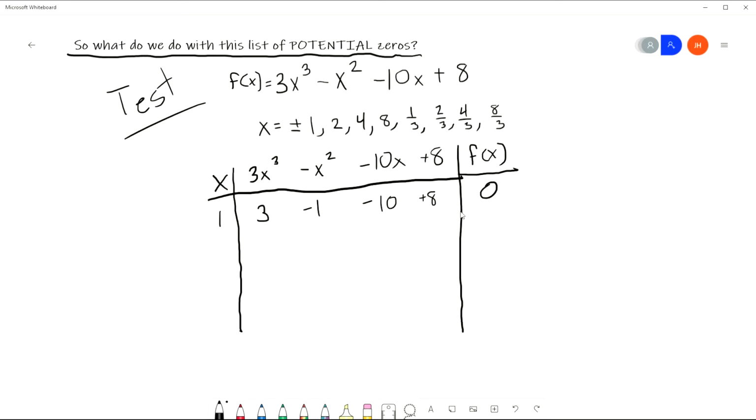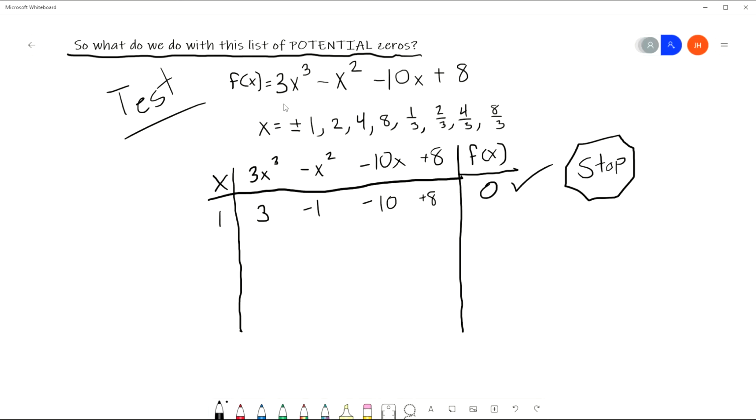And in fact, as soon as you find one x value that works, as soon as you find one that equals 0, stop. Don't even bother continuing to test plugging in any x values. You don't need to plug in any more x values once you've found a single one that works, because we're going to use this 0 to solve the rest of the problem. All we needed to do was find a single one that works.